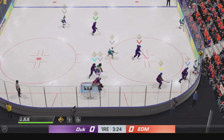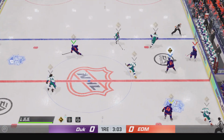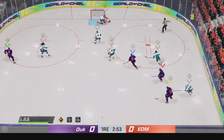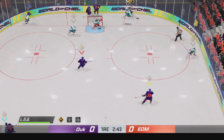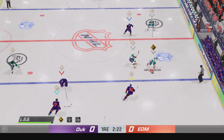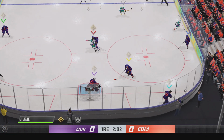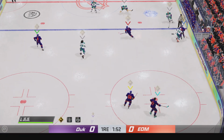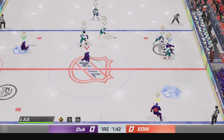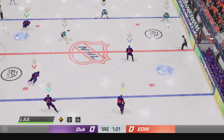Taken along the wall by Abdullah. Broken up with a stick in the defensive zone. Quick pass to Wolf. Oh, and that stays out with the toe save. Quick feed to Abdullah. That's the time. Boom! What a hit! Man, James, we're feeling that up here. What a solid body check delivered there. He's known for this, and he doesn't miss this opportunity.